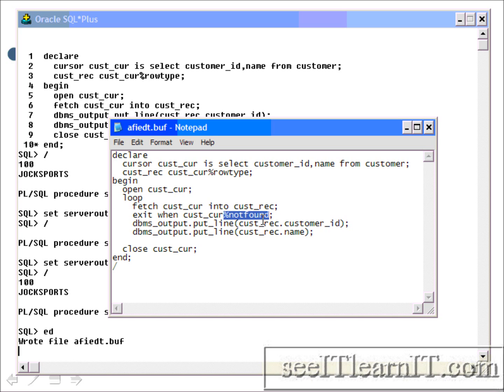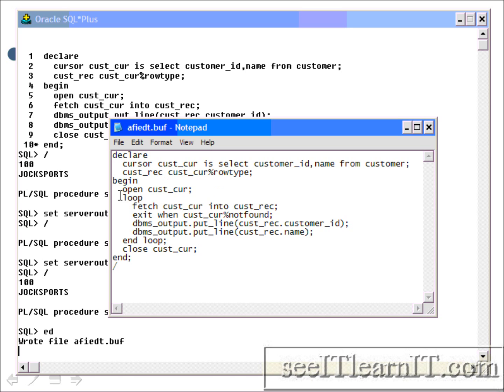this right here, percent not found, is one of the attributes associated with the cursor object. What this is going to do is exit this particular block of code when there are no more rows to process. Until that time, it's going to process the loop. The remaining lines remain the same.